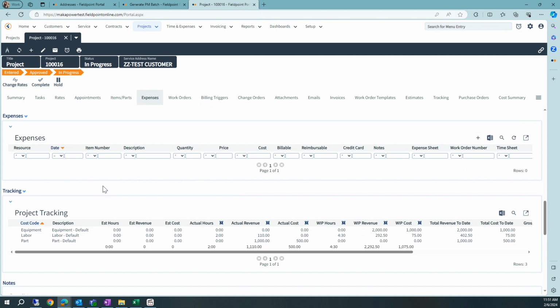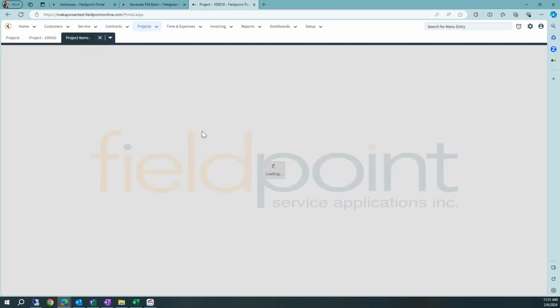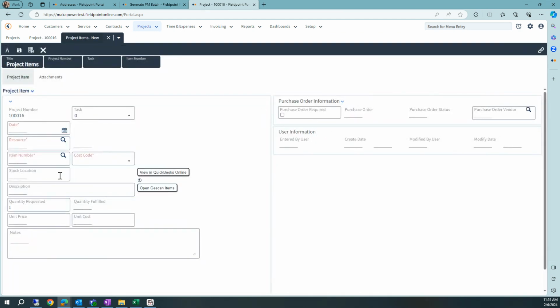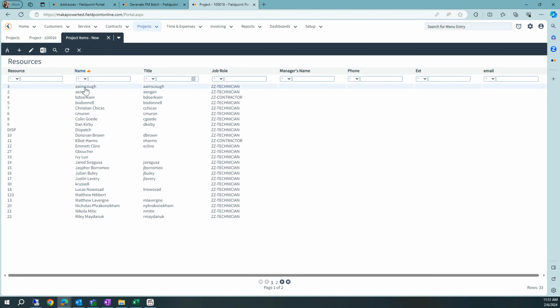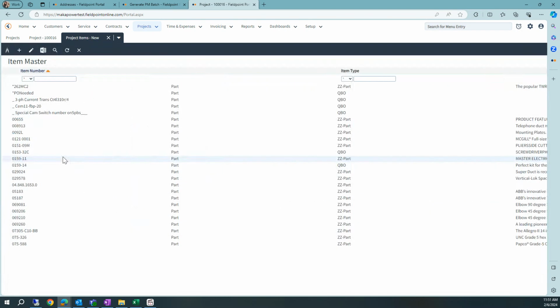It doesn't matter, it just depends on how you view your purchase order or your wholesale invoice. So if you want to record that as an item, you can just simply use the add button, and then just like our usual work order items, record a date, record who is the one responsible for this project, and record the item.